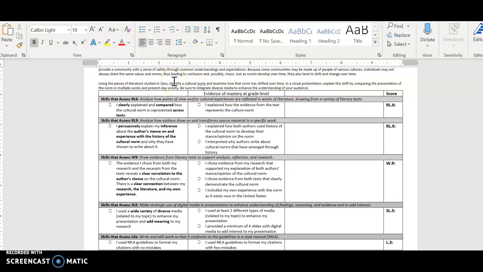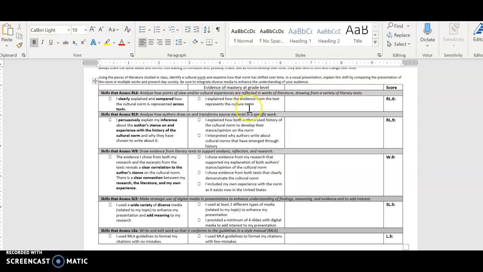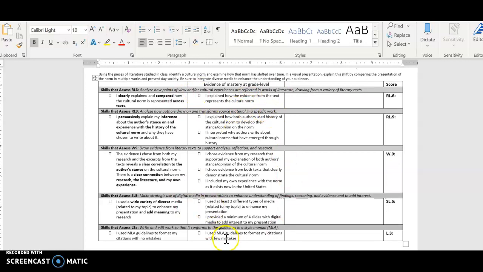So you're making a PowerPoint or another digital presentation that's going to answer this part of the prompt here. So our rubric, I'm going to go over this middle part because this is mastery. If you're aiming for above mastery, the descriptions are here. If you have questions about those, just let me know. I'm happy to help. But because mastery is what we're aiming for, here's what I'm going to explain.